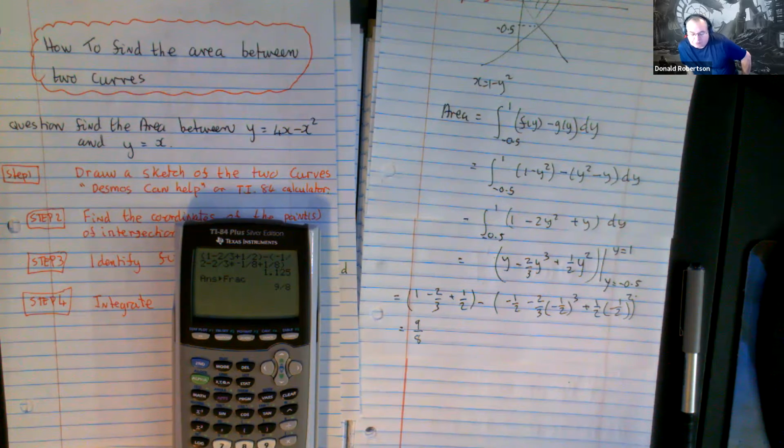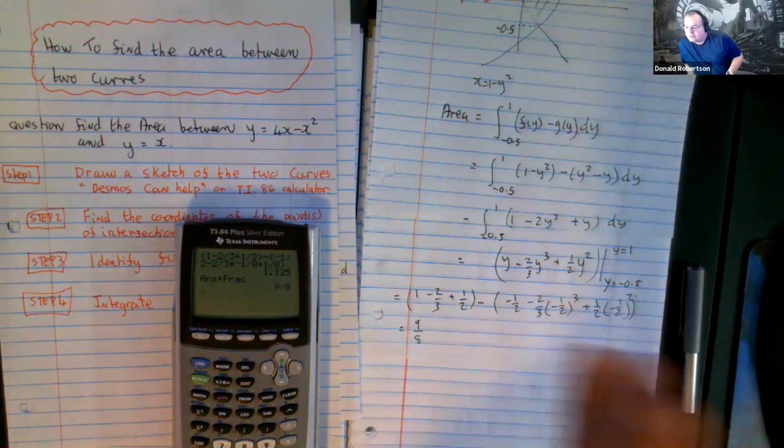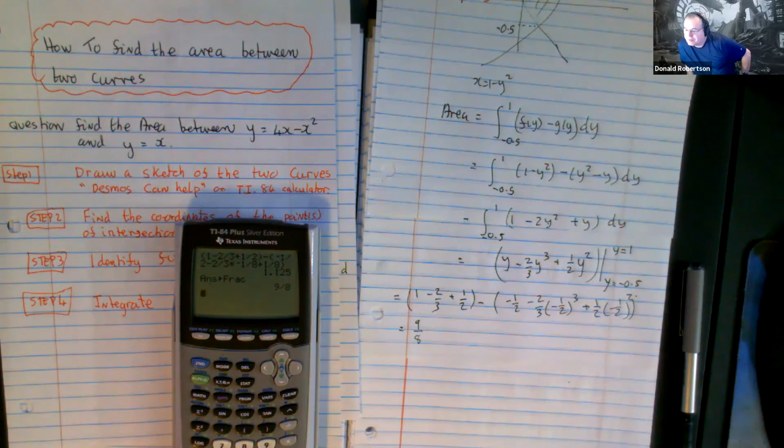It has happened to me, probably will happen to you. The two main reasons that I got negative 9/8: the first one is I just can't count, right? I screwed up my adding, multiplying, whatever I did. And the second one, which is much easier to do when it's orientated in the y's, is that I got the f and the g back to front.